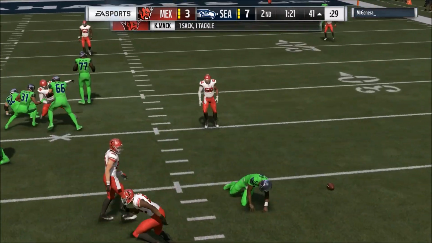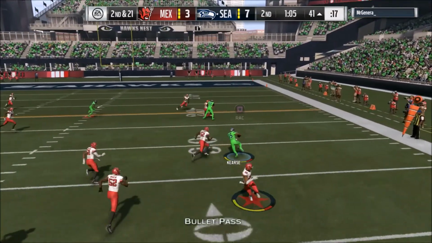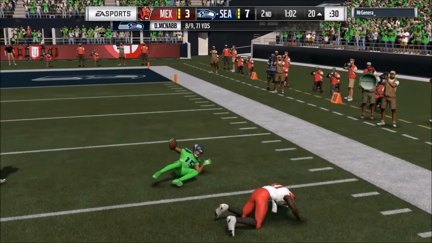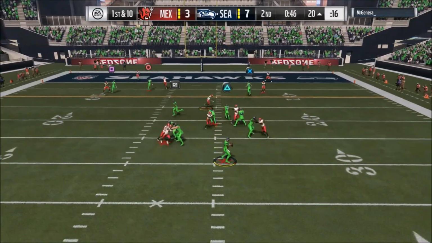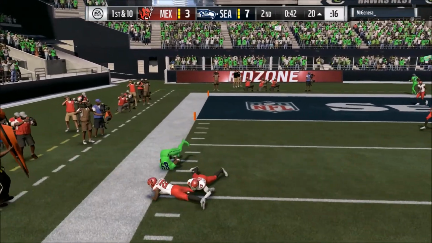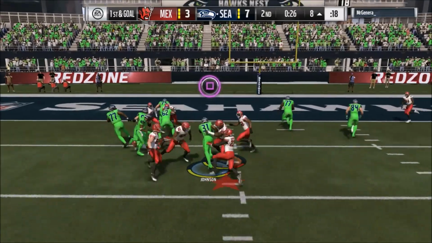First and 10 from the 30. We do end up getting sacked by Khalil Mack. Second and 21. We're looking for something deep down the field. Oh boy, that was not a good read. That was very bad. I got bailed out. That wasn't McNabb's fault. In fact, McNabb probably saved me right there. I don't even know how he threaded the needle on that. But anyway, I definitely got away with one right there.